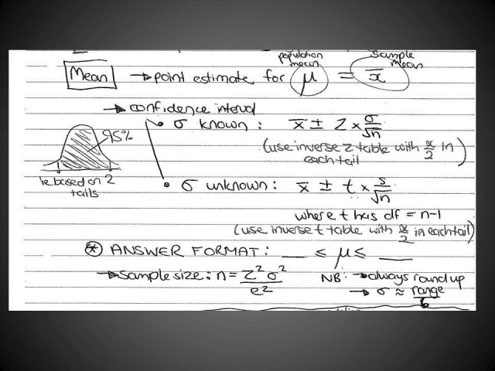The only other thing is, of course, when you do the calculation, if your number comes out at something like 121.2, you can't have 0.2 of a sample item, and so you must always round up, because this formula will give you the minimum n to get a certain width. If you round down, you would be making your interval wider rather than reducing it. So you must always round up. Even if your answer ended up as something like 0.001 over, you still round up to the next whole number.